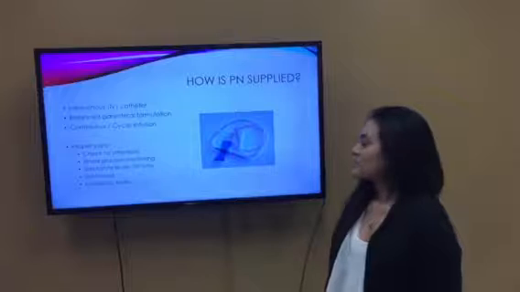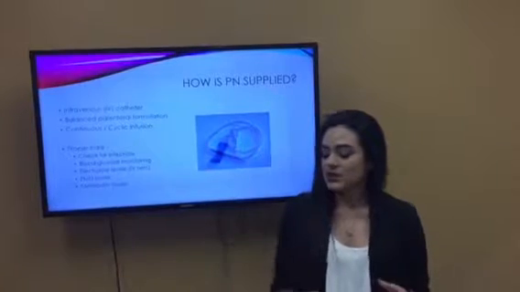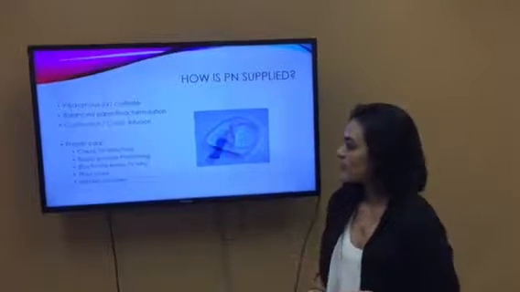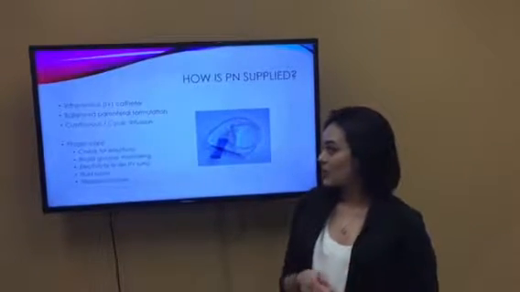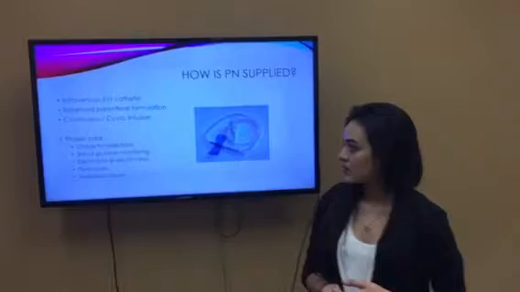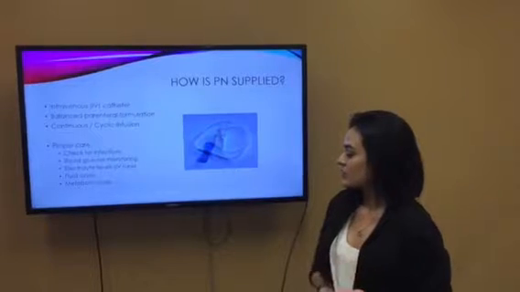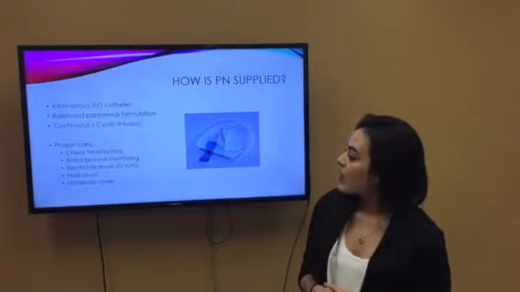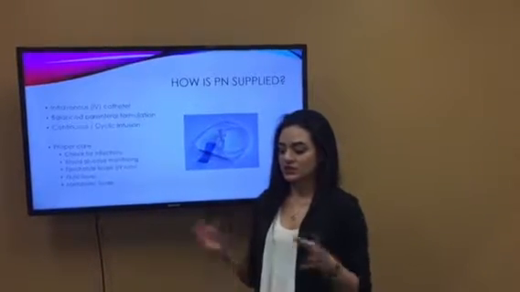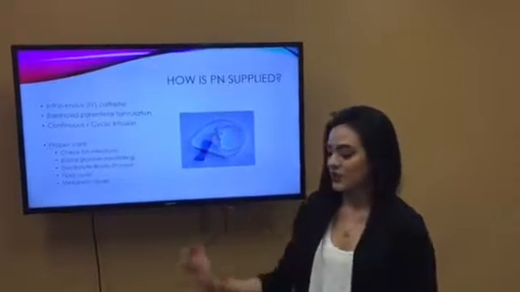PN is given to a patient in a balanced PN formula, and it's infused through continuous or cyclic infusion. PN does require proper care from the hospital staff, so it is important for the staff to be checking for infections, and checking if blood glucose levels go too high, because that's not good for the veins. They could potentially blow. They should also check electrolyte levels in case the patient needs an IV run of a certain vitamin or phosphate, and check for fluid issues or metabolic issues as well.